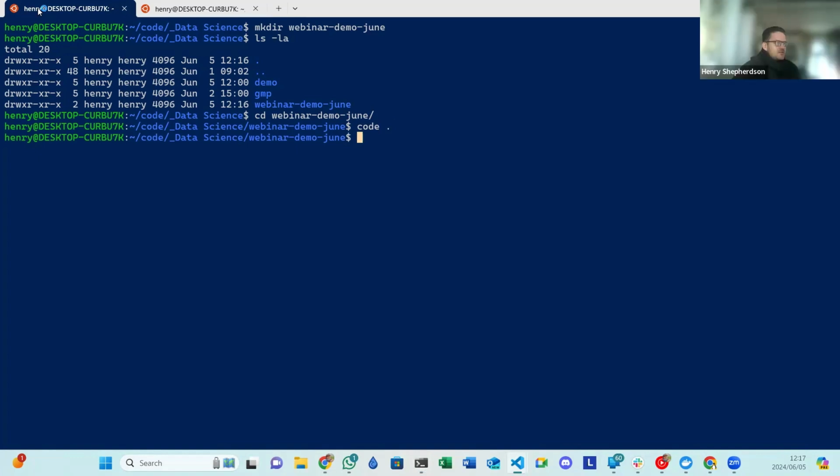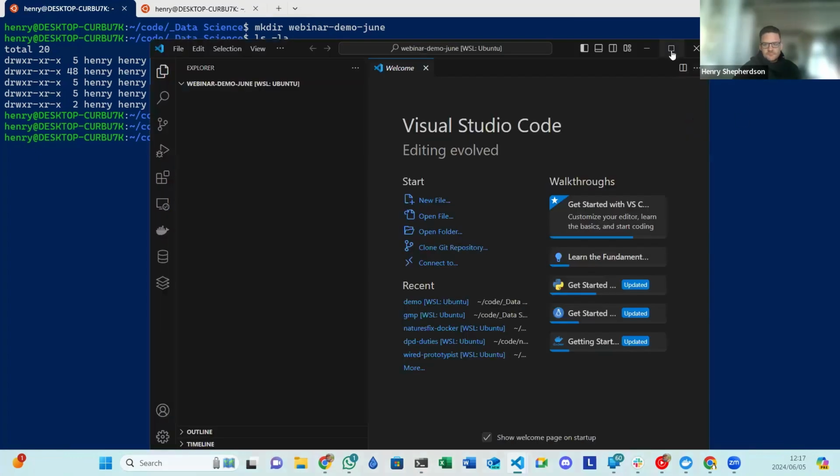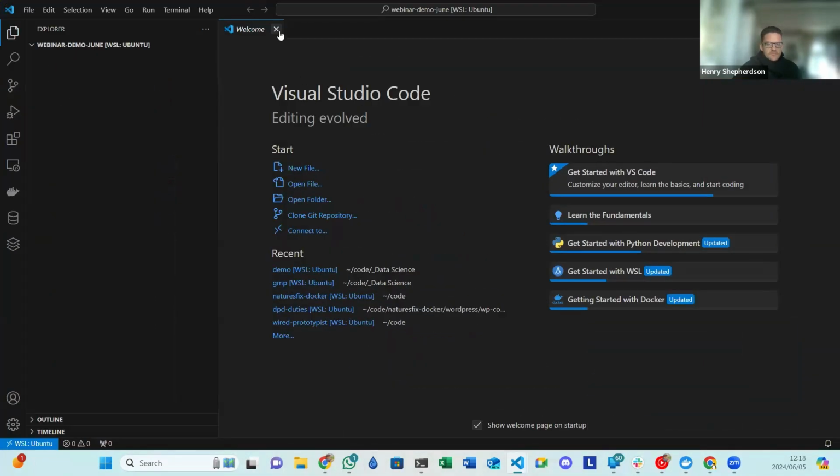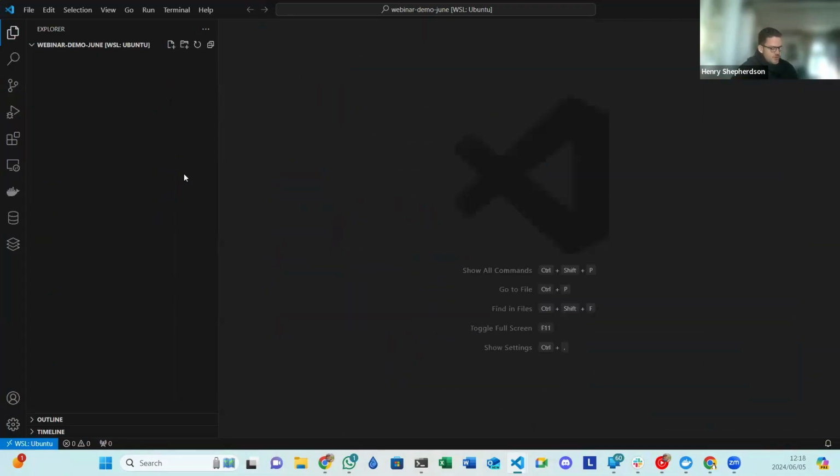Okay, so it's done it. Let me drag this into view. All right, great. So it is empty. I haven't put any files in it yet, so we're starting with a blank project. What I want to do first is create a new directory in here and call it data. It's always a good idea as far as possible to separate out all the different parts of an application, even if it's starting out very simply. It sets the tone for the rest of it and makes things a lot easier to manage. So I've got a new empty directory called data.